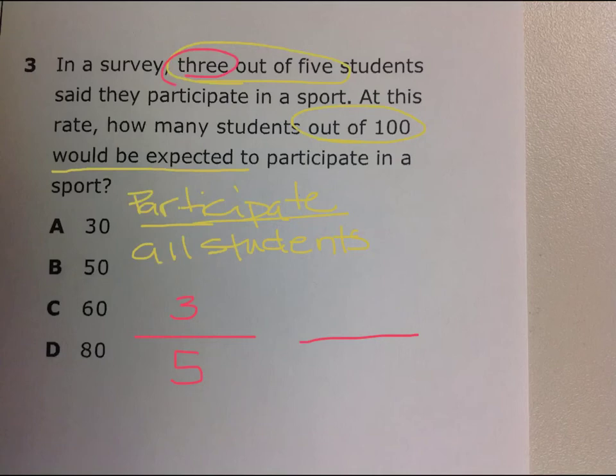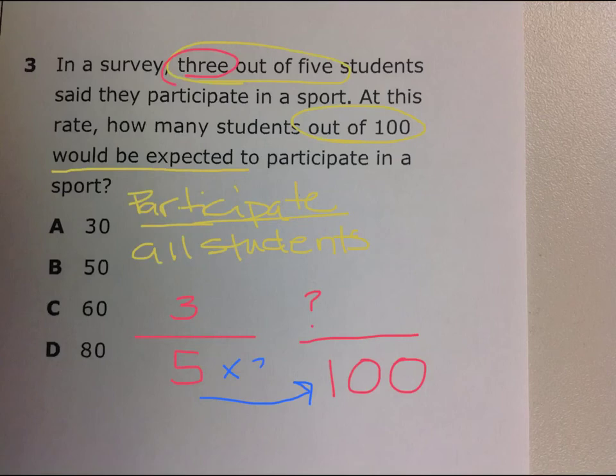So I'm going to make my fraction bar out of 100, write it just like it reads. And now I've got my fractions set up next to each other so I can find the relationship between them, to see if I can figure out if 3 out of 5 participate, how many out of 100 would. And looking at these two, I can tell there is a relationship between 5 and 100. I can multiply 5 by something to get 100. Go ahead and show your relationship on your paper.